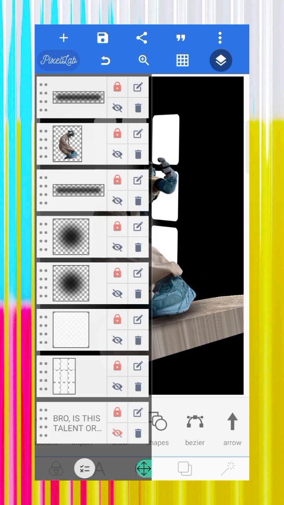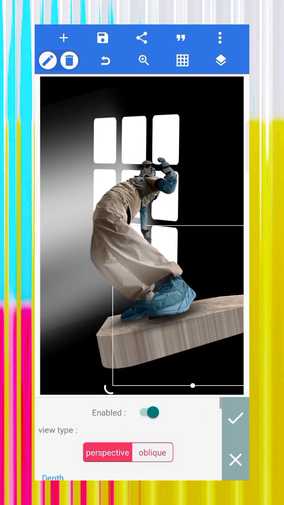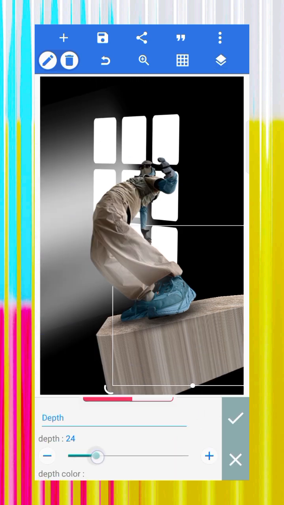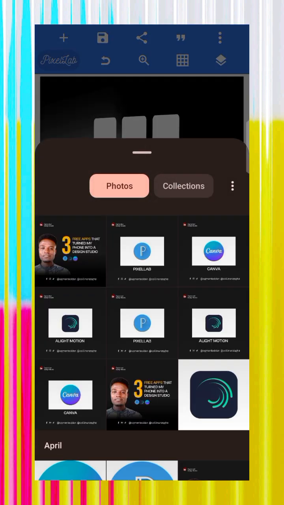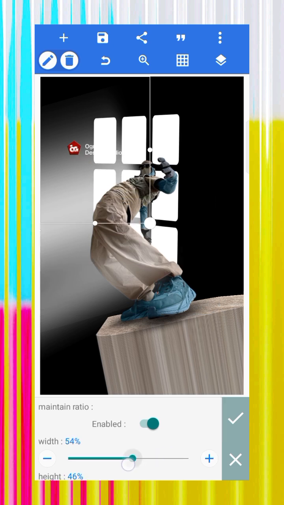All right, we're almost done. I'm going to click on this shape again, and I'll go back to 3D shape, and I'll increase the depth to about 20 or 30. Okay, let me increase it until we can't see that gap again. And this is what we have. I'll just go ahead and bring in my logo, and I'm going to resize it down to 40. Yeah, and I'll just bring it somewhere like this, and I'll click here. And this is it for the design.